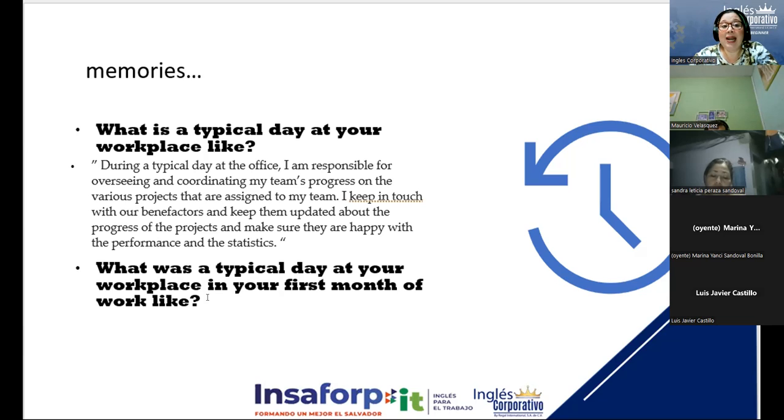Entonces, para contar esos cambios, ¿verdad? Para hacer referencia a cómo era antes y a cómo es hoy, usamos precisamente el verbo be en combinación, right? The be in past and the be in present. Ahora pensemos, si esta persona ahorita, miren las actividades que tiene. Overseeing, supervising, right? Coordinating, team progress, ¿ok? Está bien arriba ya, ¿sí? ¿Cómo creen ustedes que era si él no entró en una posición así y él fue promovido?